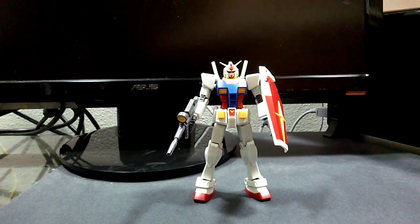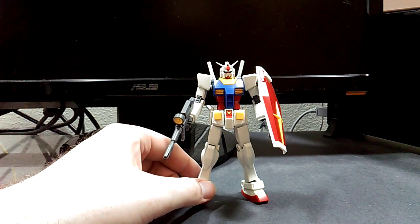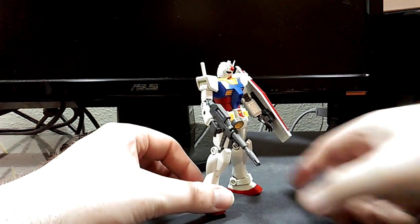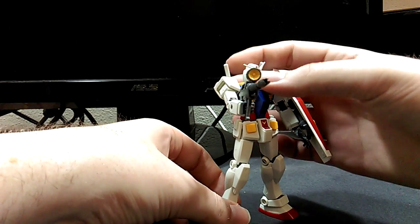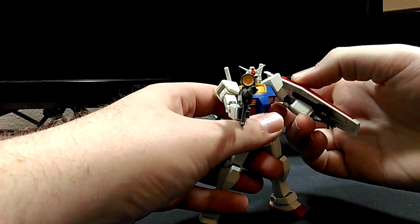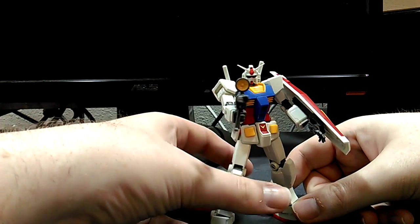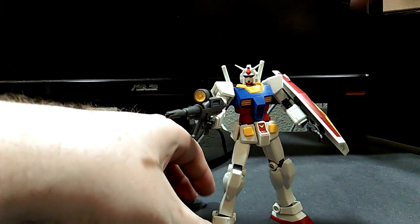Overall, this is a good version of the RX-78. The RX-78 itself is kind of the Gunpla equivalent of comfort food — I've got a bunch, not even counting figures, I think I have at least six. And another one isn't bad. It is not an expensive piece, and like I said, it looks good. It's a good modernization with still that kind of 70s aesthetic without looking too 70s. I'm sure we'll be seeing more in the future, given that Gundam The Origin is now getting an anime.